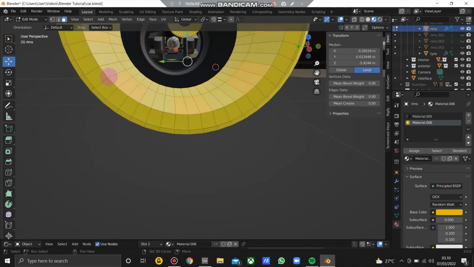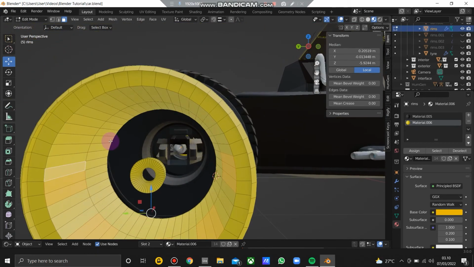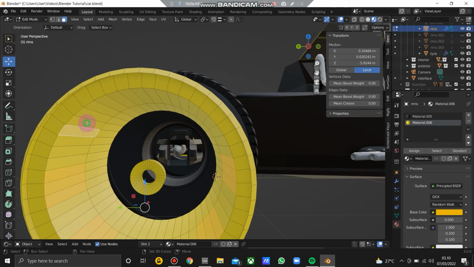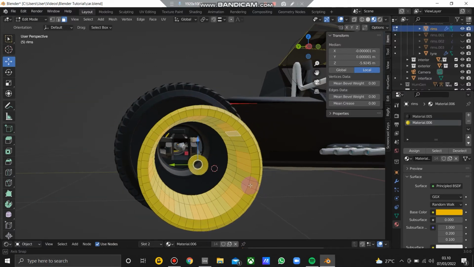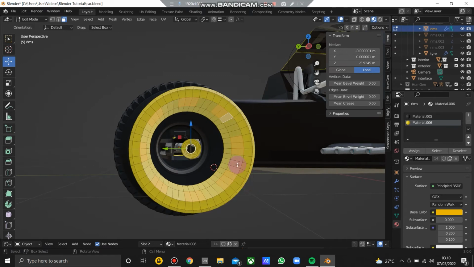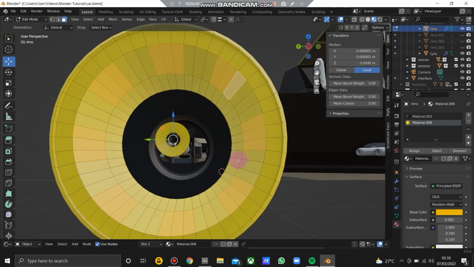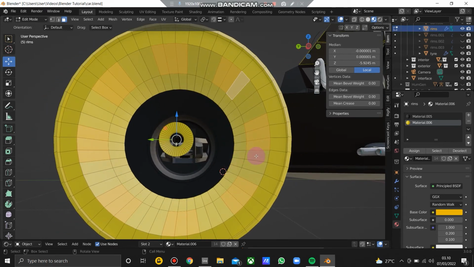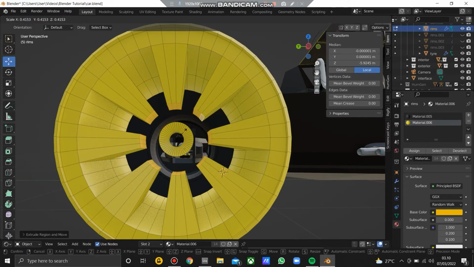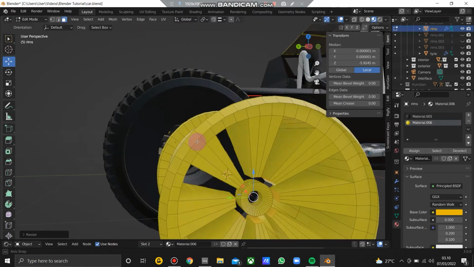Yeah, just basically create some shapes. I don't know if it's gonna make the math, but we can try. 1, 2, 3. Perfect. So it happened to have a perfect spacing. What we can do is we can press E, extrude, and then right click, I guess, and then scale down. So we got the extrusion and make it like that.